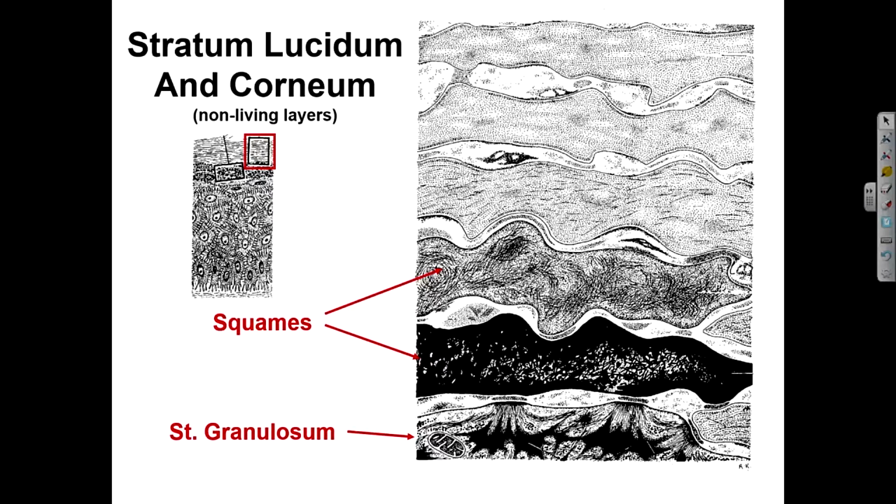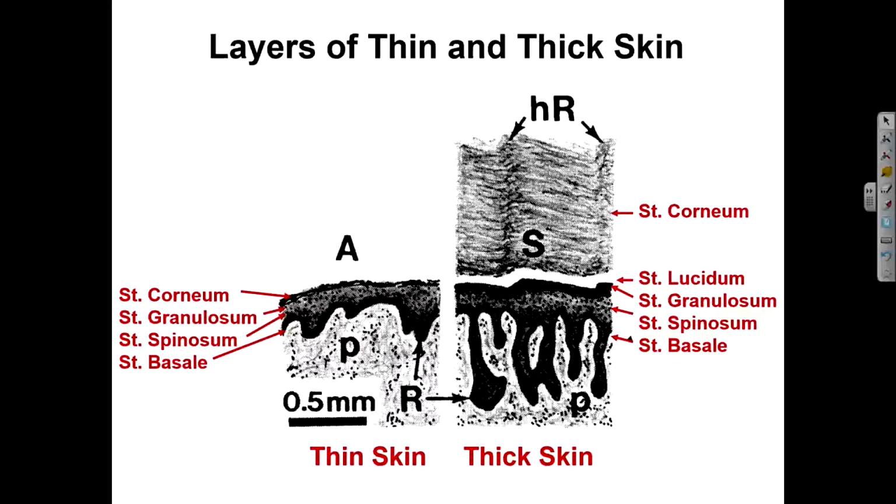So a bacteria or a virus might land on one of these guys and say, great, I found a host, but it's a dead cell. Okay, sorry, can't do much with a dead cell, right? The squame is dead, so the bacteria or the virus aren't going to be able to invade that cell, especially a virus. It's not going to be able to get in that cell and take it over to make more viruses. So in that way also it helps to protect the body from foreign pathogens.